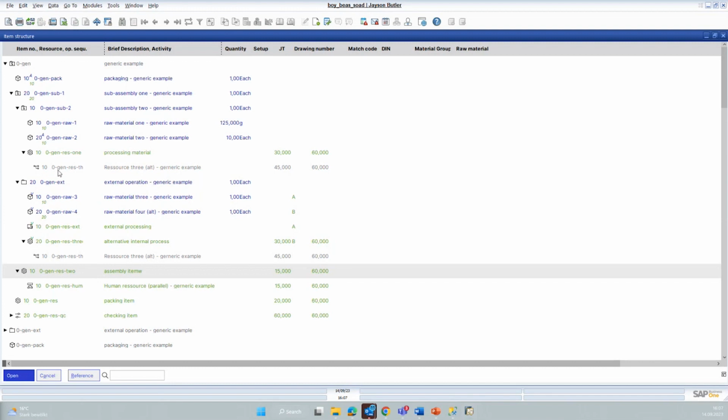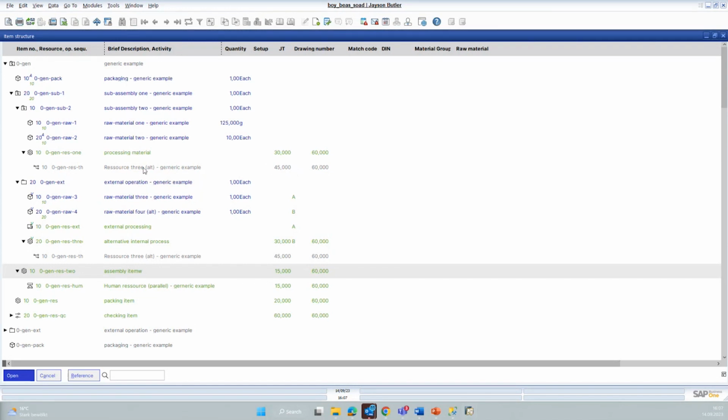So in Beas, we are able to execute our operations not only on one resource, we can also use another resource. And this resource can have different settings. So here you see a setup time. It's 30 minutes setup time for the production of the items and 60 minutes production time in the real production of the item.